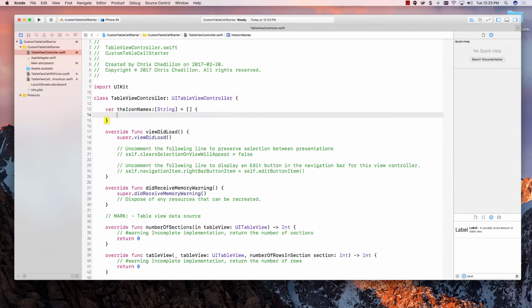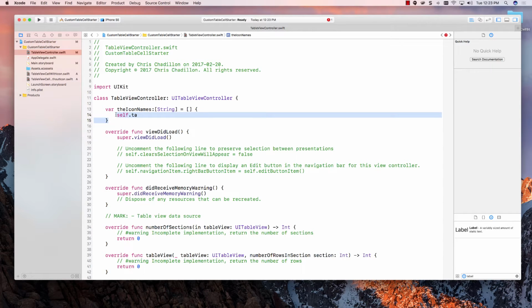The next thing I want to do is make sure that anytime this array changes, my table view gets updated. So let's do self.tableView. Whoops, what's going on here? Oh, of course.